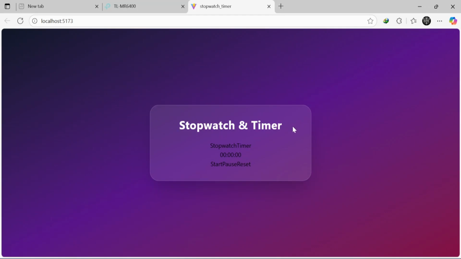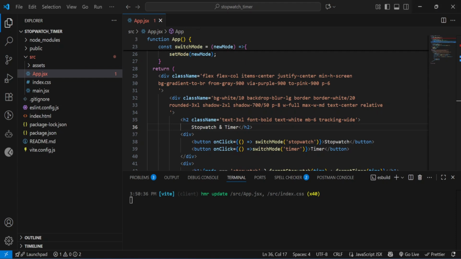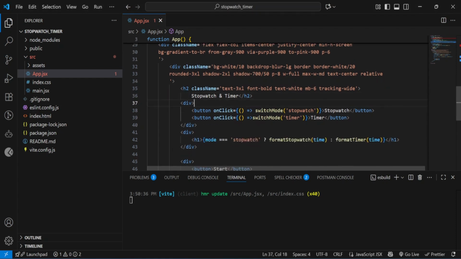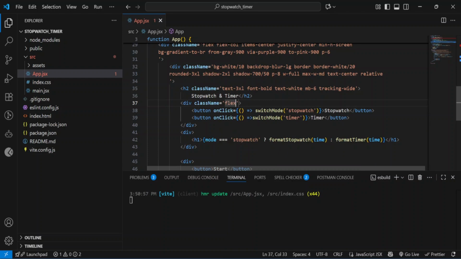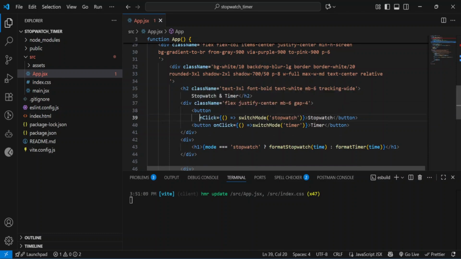In the browser, you see the changes of H2. And we're going to start this div for our switching mode. So inside the div class name, flex, justify center, margin, gap of 4.